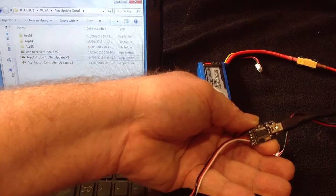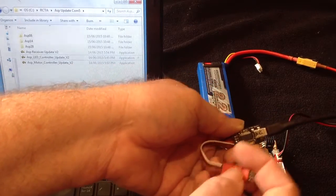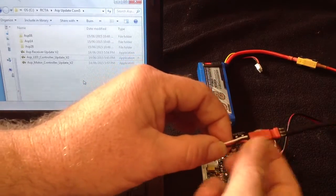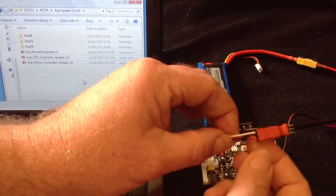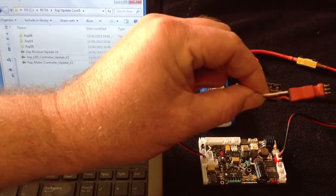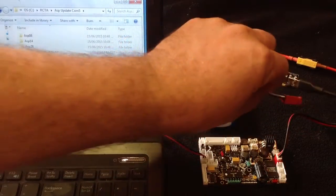So here is what some of you will have got. Some of you may have a cable and it's all together, but this is the important end. It'll end like this, a 3-pin plug, and on one side there'll be a white wire. The black wire goes to the middle and red to the outside. Now, okay, that's all connected up, and that particular cable is on COM port 5.